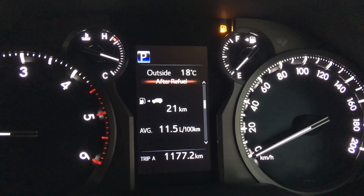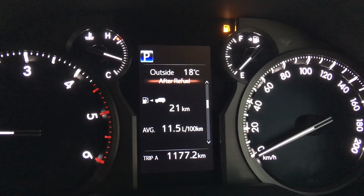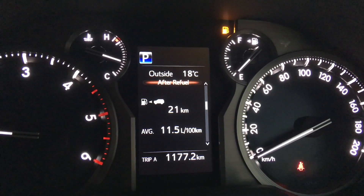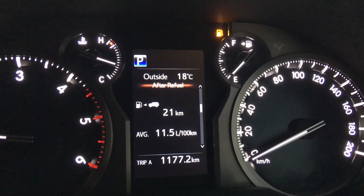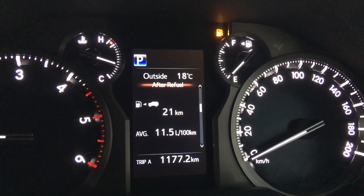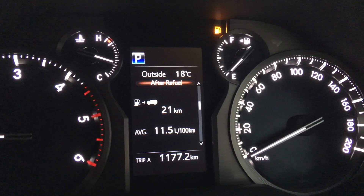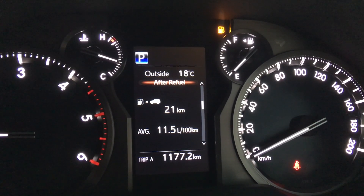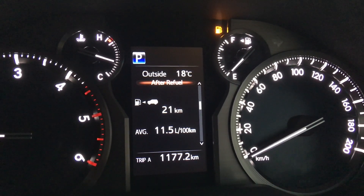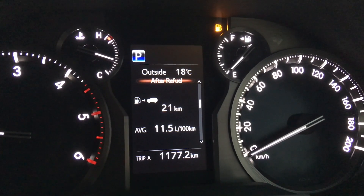This is some real-world fuel economy — what you can actually expect to get. It's a very light, minimally modified GX, so it's nice and light. It hasn't even got a tow bar. The storage system in the back weighs less than the rear seats would — about 50 kilos — so around 80 with the fridges, about the same as the seats, extra trims, rear aircon and all that.